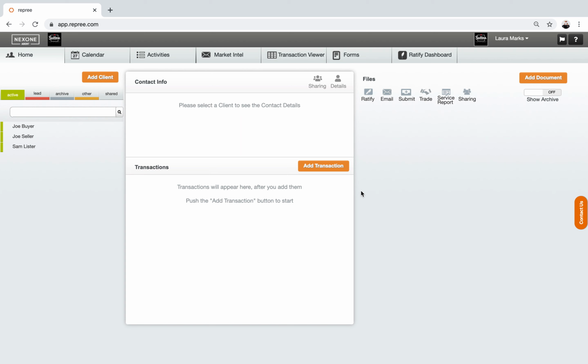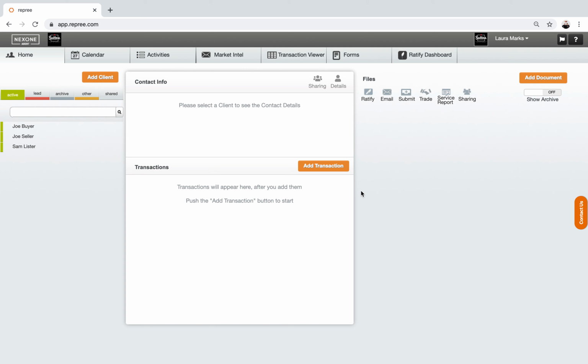You're either going to list their property, or you want to represent them as a buyer. Are you just putting in buyer documents? Are you representing a landlord or a tenant? Or is this just simply a referral? So that's what I mean by a transaction. It's not necessarily a completed transaction at this stage, but it's what we want to start to do for that particular client. I hope that's clear.